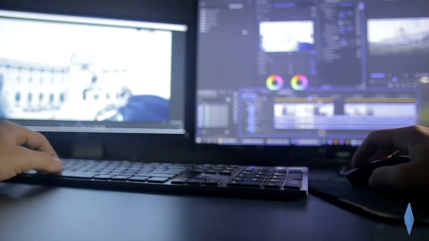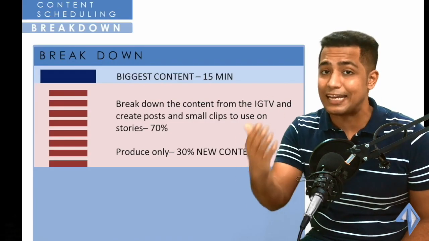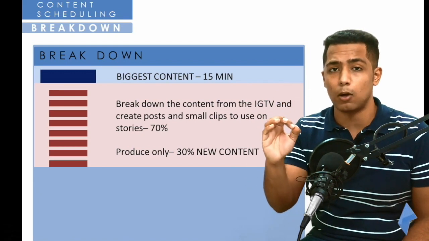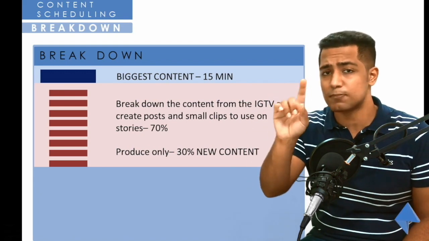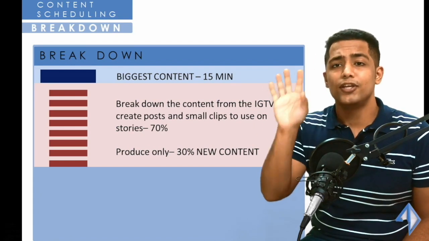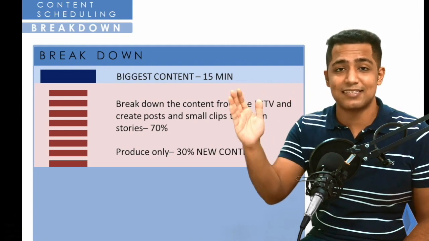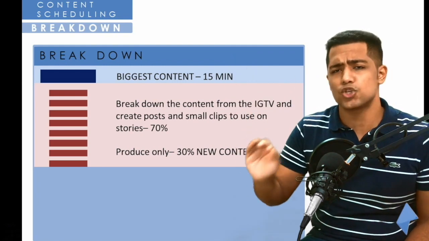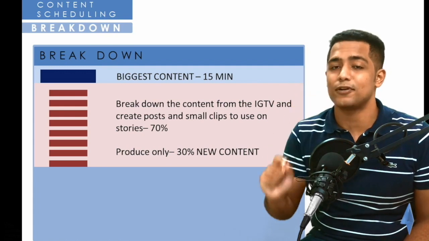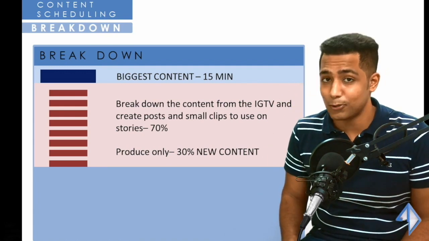in our stories. So if it's a good interview session and you and your guest had something interesting to speak about, which was below 15 seconds, because 15 seconds is the time limit on a story slide, you can break that down. From 15 minutes, I'm sure you can get around 3 to 4 pieces of content which you can put directly as your story, correct?